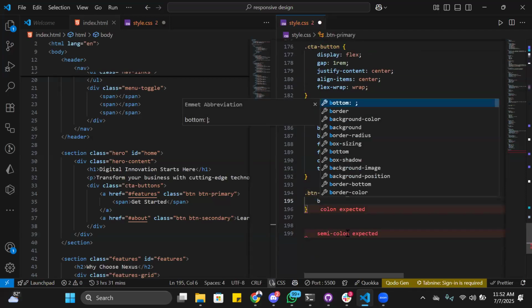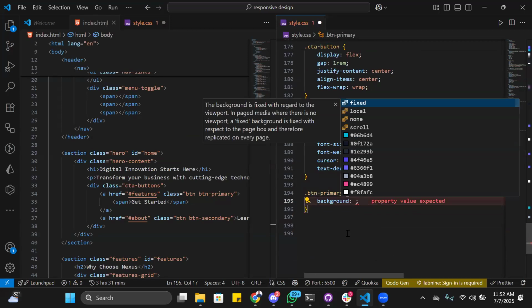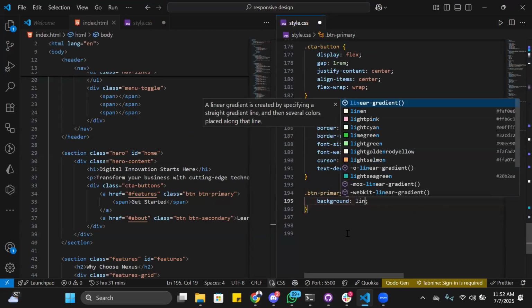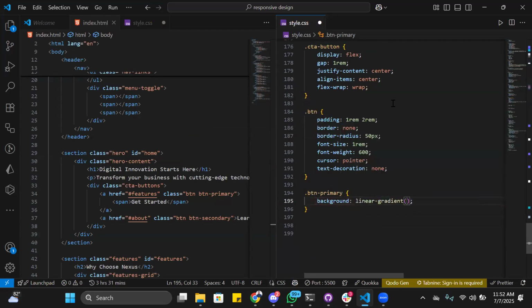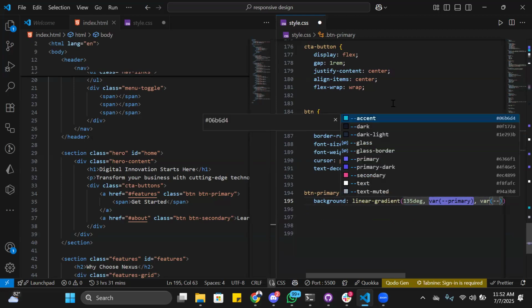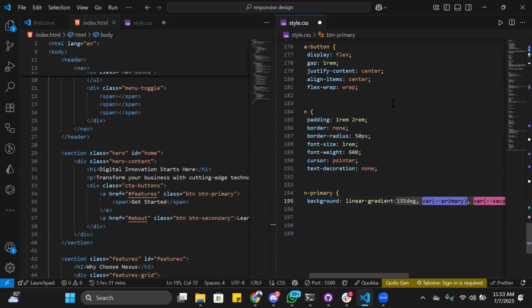That's background of linear-gradient of 135 degrees, comma var(--primary), var(--secondary).